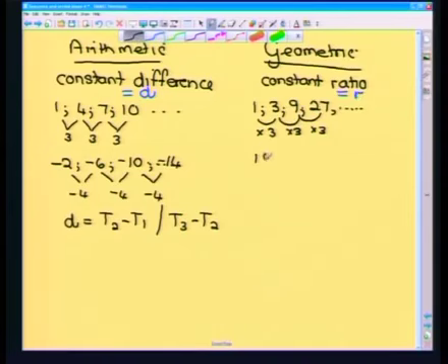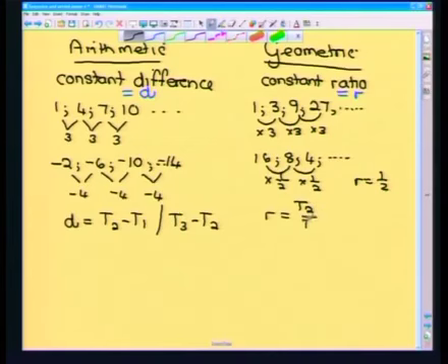Let's do another one. Let's say I've got 16, 8, 4, etc. Well, what's happening when I move from here to here? Well, I'm actually multiplying by a half. You could also say I'm dividing by 2, but it's actually easier to think about this in terms of multiplication. So if I look here, I'm also multiplying by a half, and so if you wanted to, the R would equal a half here. All of these are geometric. And if we're going to find our R value, we're going to say term 2 divided by term 1, and it has to equal term 3 divided by term 2.